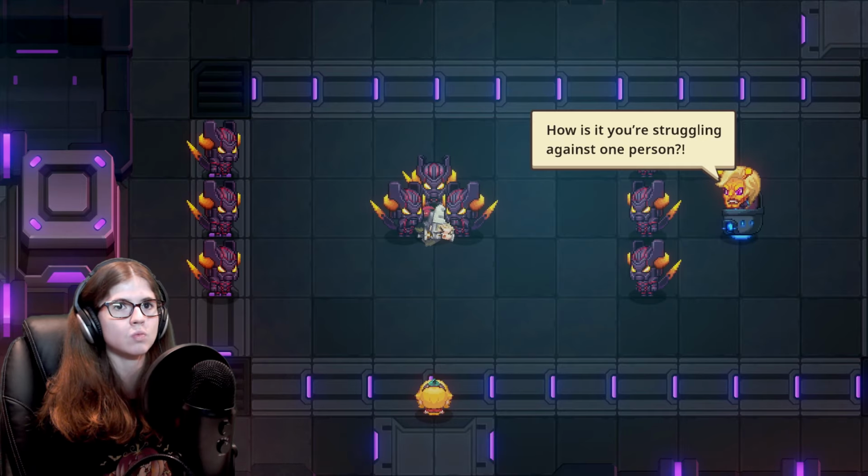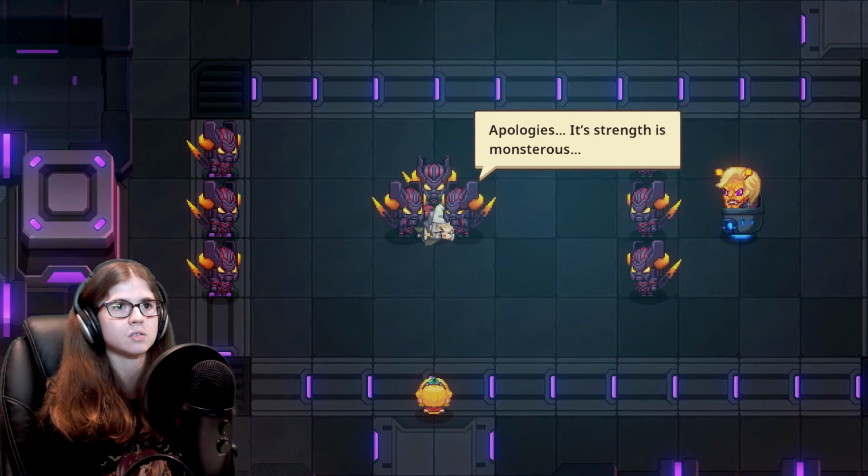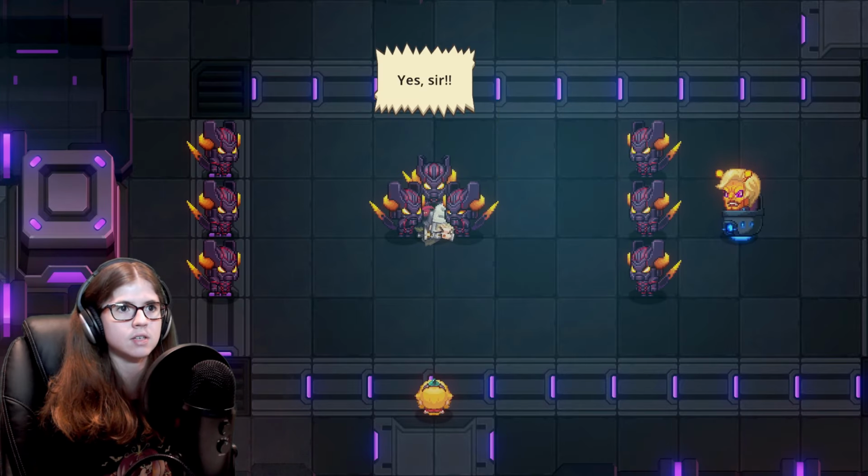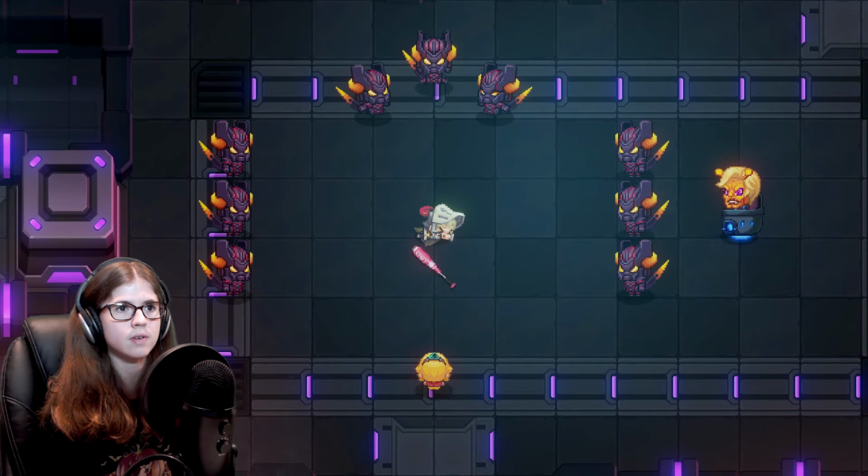Why aren't you bringing it here? How is it you're struggling against one person? Apologies, its strength is monstrous. All of you go, or report to the Corps Commander is getting delayed. Yes, sir. No, Savannah!